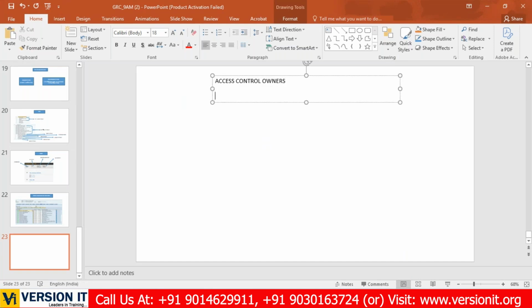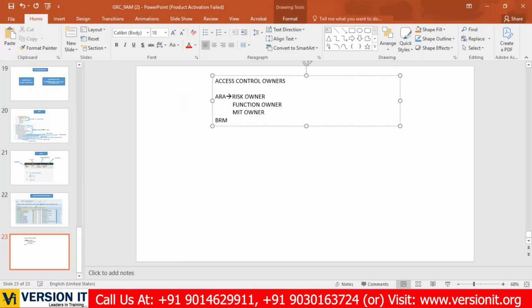For example, for our ARA concept, whatever ARA implementation we do here, we are going to have someone called a risk owner, someone called a function owner, and someone called a mitigation owner. Mitigation ID owners you are going to have in this way for our ARA implementation.